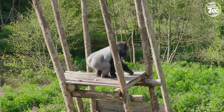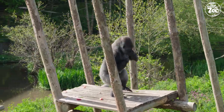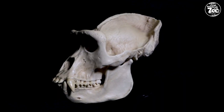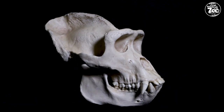Now, I hope you got the answer, gorilla, because this is a gorilla skull, and we've got four lovely gorillas here at Paint and Zoo. Now, a gorilla has an interesting skull, it looks a lot like ours. If you look, they've got eyes on the front of their head, just like us, so they can keep their eyes focused on a task, and they can judge how far away something is. But they've got big teeth. In fact, their teeth look quite scary.